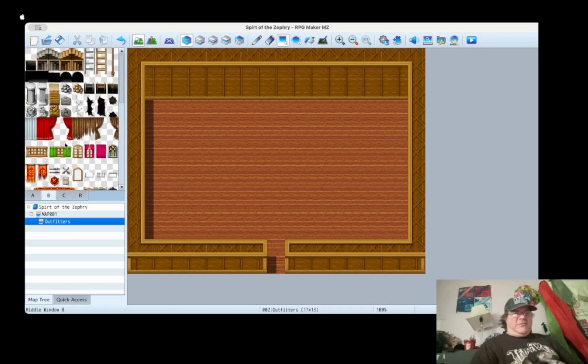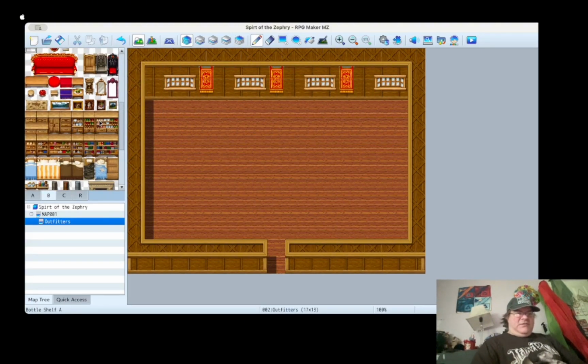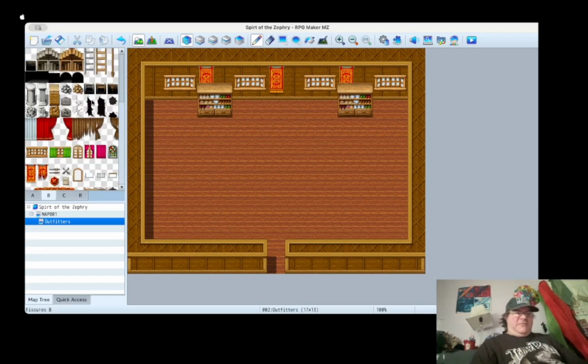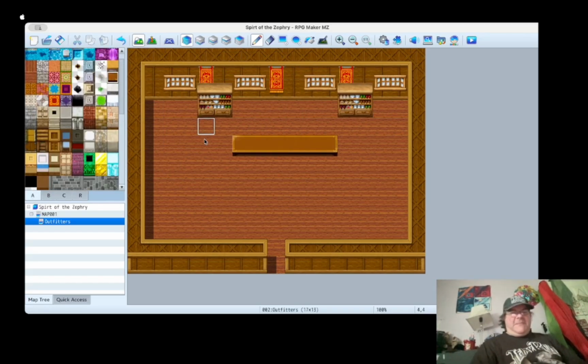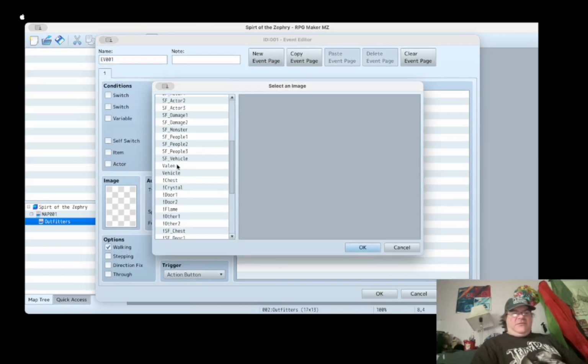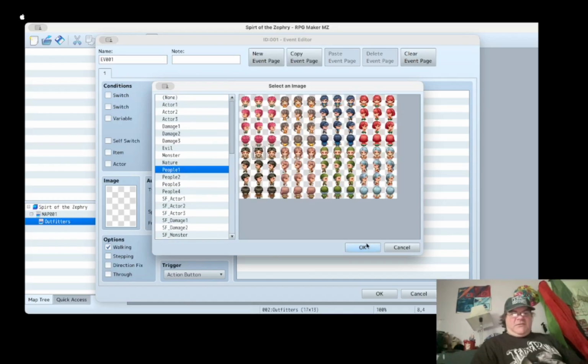Next up, we need to put in some windows. So we're going to go here, and we're going to go this here, put in a couple windows. Decorate the shop a little bit, put in little shelving units, bookshelves. So put in a front counter. We'll go over here, counter, create our shopkeep. So I'm just going to pull from the list of generic looking people that the engine comes with. And there we go, there's a shopkeep.